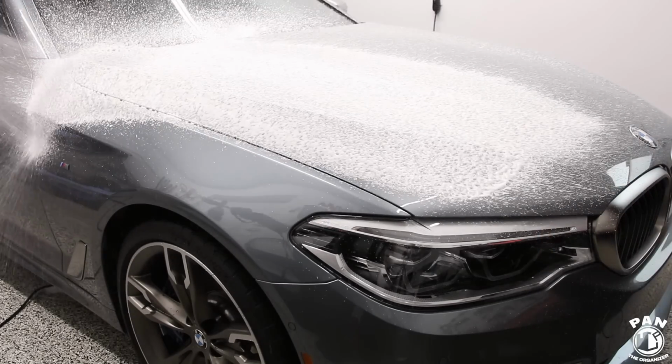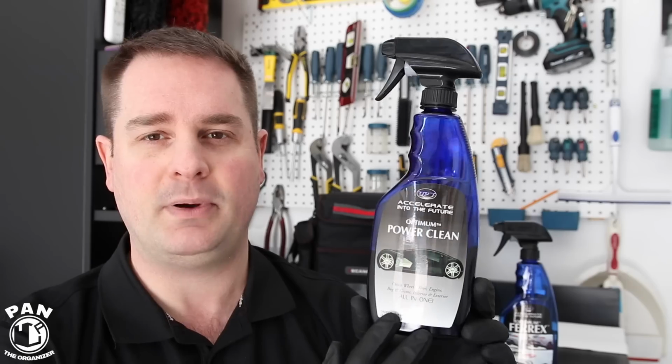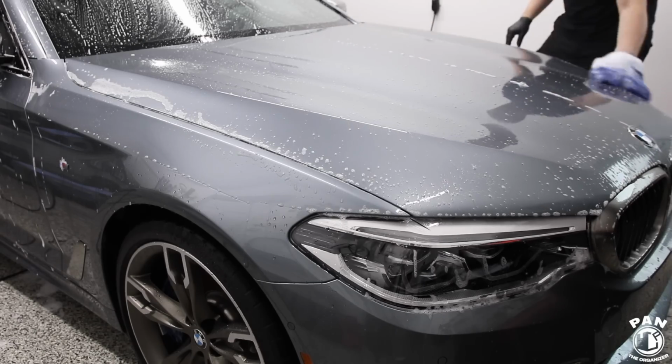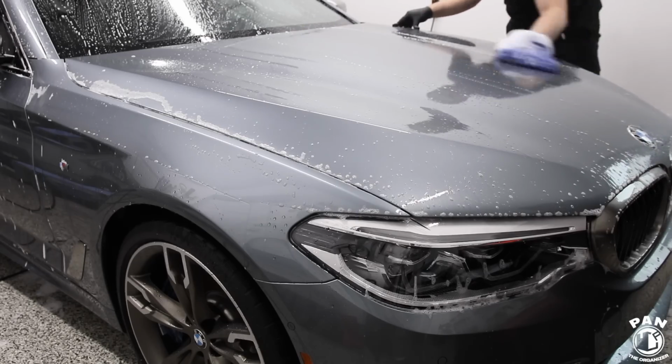So you can do a pre-wash with a foam cannon. You can use a very powerful cleaner like Optimum Power Clean to help kick things off and remove traffic film if need be. Then you're going to wash your car with your favorite soap. Don't use soaps that contain any waxes or sealants inside them, because that's counterintuitive, so you don't want to apply any other protection. So use a very clean soap, something like CarPro Reset or Gyeon Bathe or Adam's Car Shampoo. So those are very, very good, high quality shampoos.